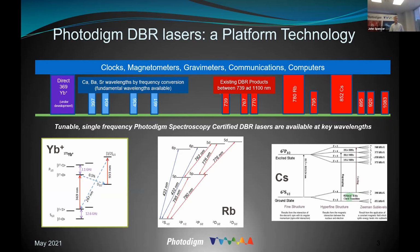Well, at this point, let's just say that our exploration and evaluation of the marketplace opportunity has a terbium ion as a very key wavelength. There are 369 gallium nitride lasers, Fabry-Perots, that are available today. But the important factor to keep in mind here is that DVR lasers, semiconductor lasers, are really ultimately enabling OEM products. These are mobile devices and ones where you can't accept a mainframe type laser. So we see the terbium ion as being a very key factor. We've got it on our roadmap, and we have a very detailed plan to move that forward.